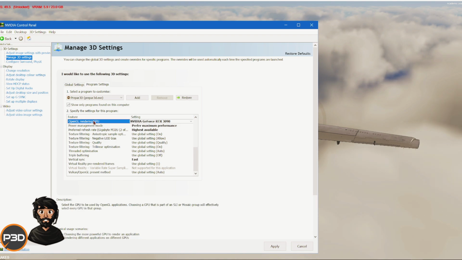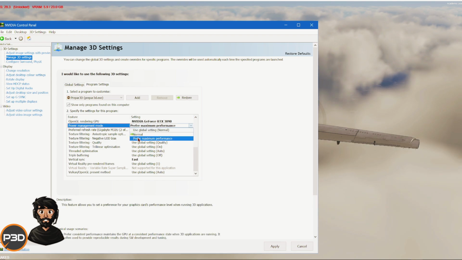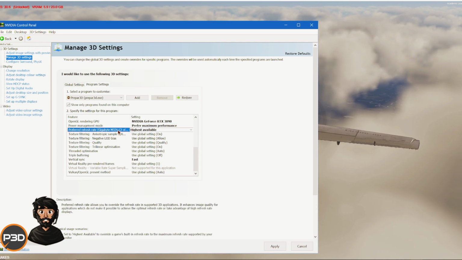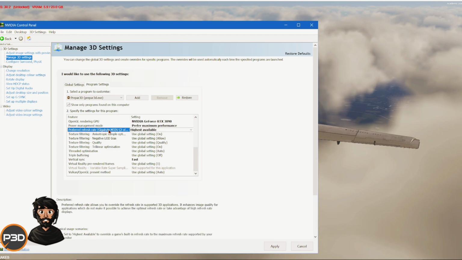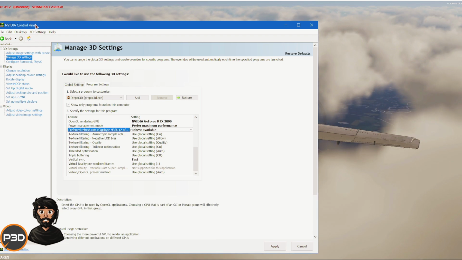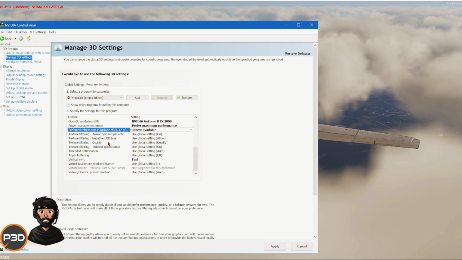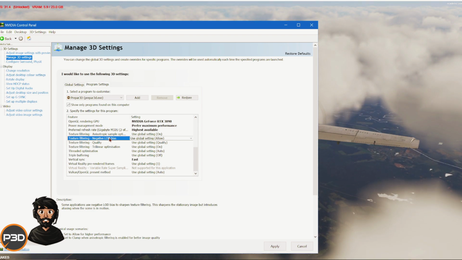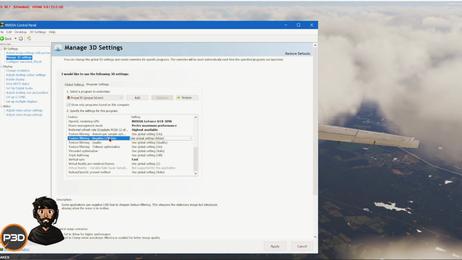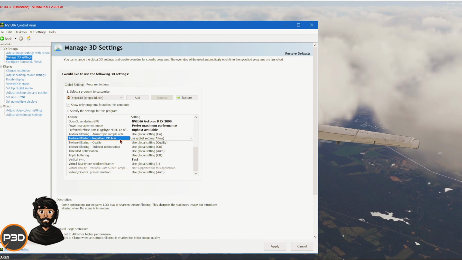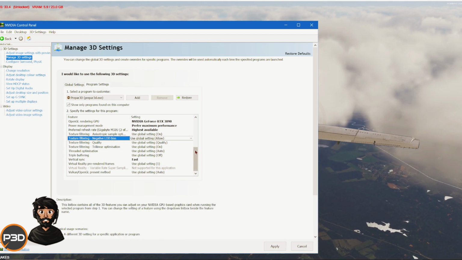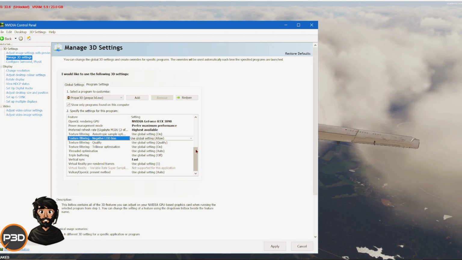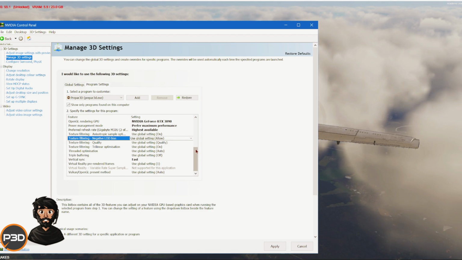I force it again to render on the GPU and maximum performance on the card, and I say highest available refresh rate, which is only ever going to be 60, by the way. This will never try and get above 60. So again, quality on the texture filtering and allow on the negative LOD bias. If you set to clamp, your textures probably would look better, but you'd take a massive performance hit. And in all honesty, I've got no complaints from my textures because I upscale to 5K and then reduce it down to 2K, and therefore I don't need to run anti-aliasing.